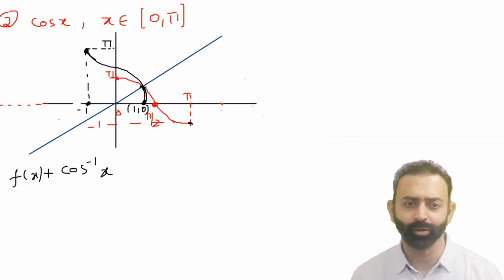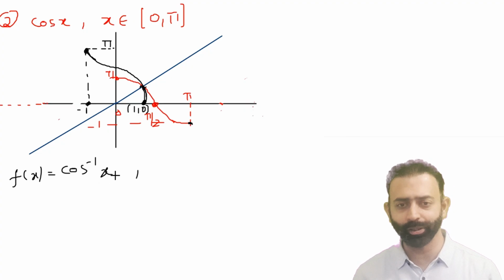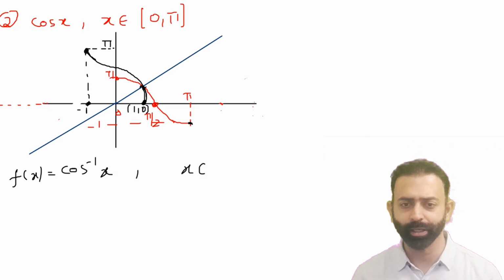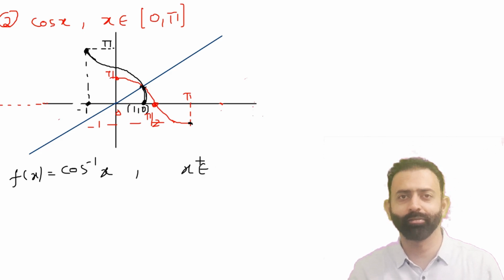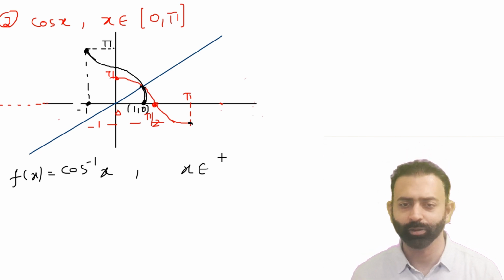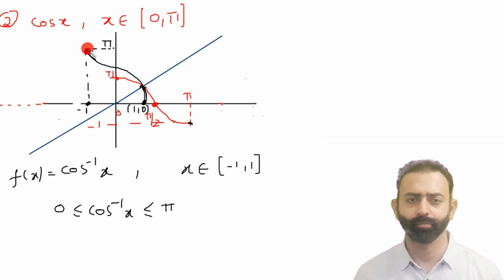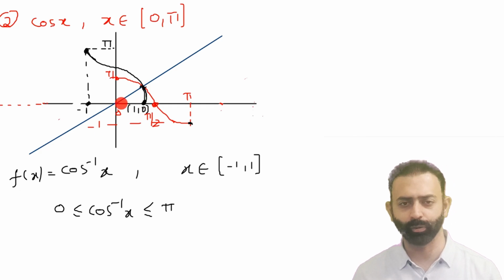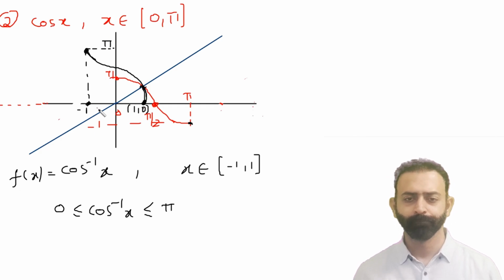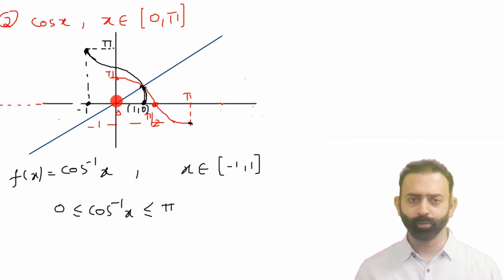So if f(x) is cos inverse x, here this x is the value, meaning the domain of this will lie between the range of cos x. So it is from minus 1 to plus 1, right? And this cos inverse x will lie between 0 to pi, as you can see in the graph. The uppermost value is pi and the lowermost value is lying on the x-axis, which is 0. So 0 to pi, right? Domain is again from minus 1 to plus 1.